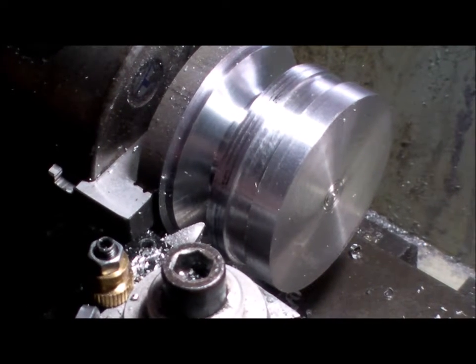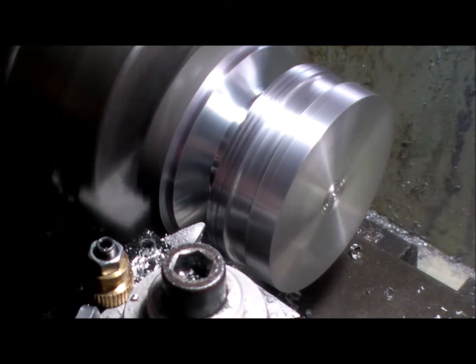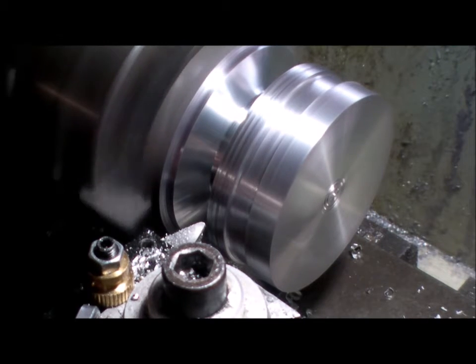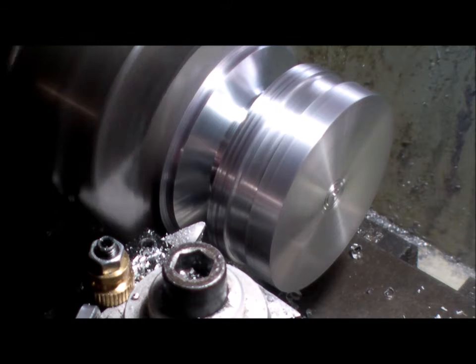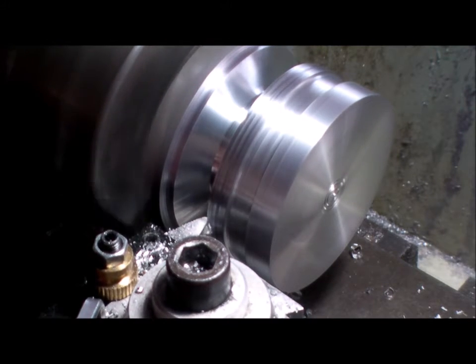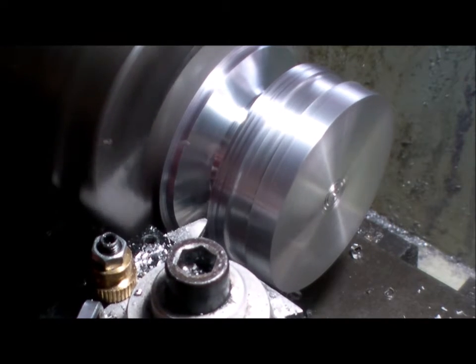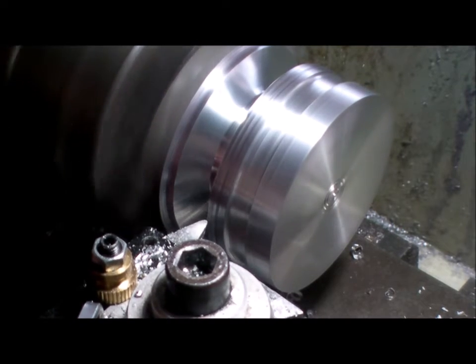See if you'll stay in focus. Now again, this cross slide is a long way out. It's not fully engaged with the base and the gib, so we just gently work our way in. It'll be less gentle than that.